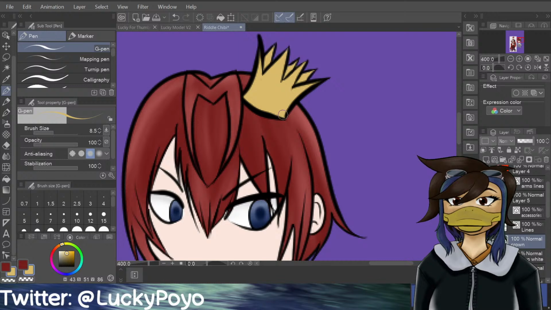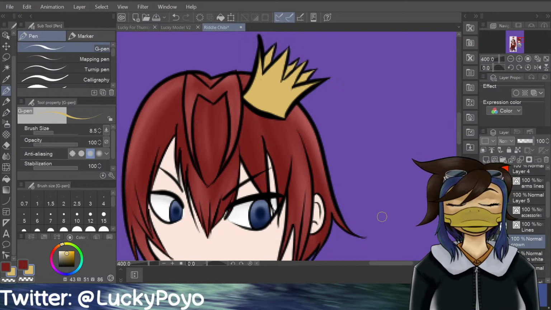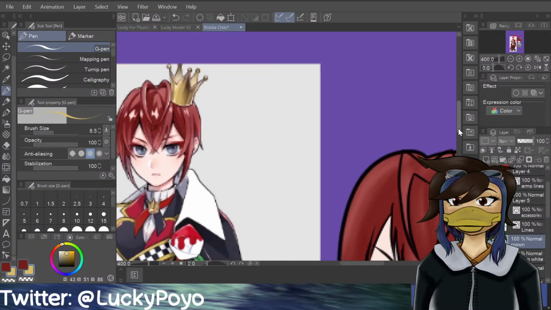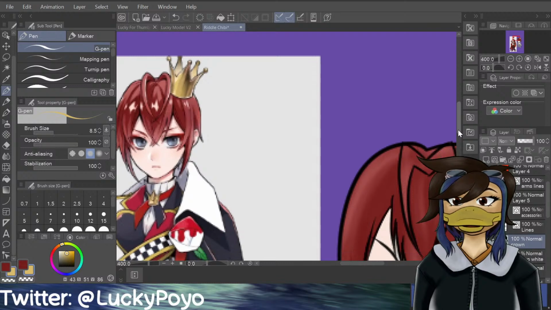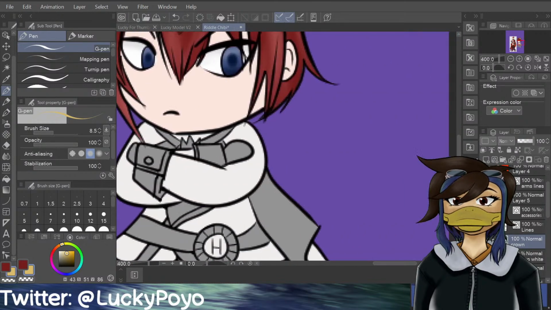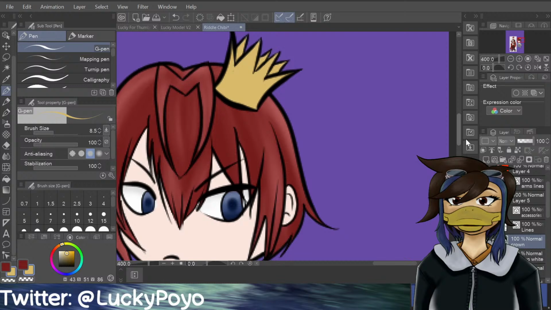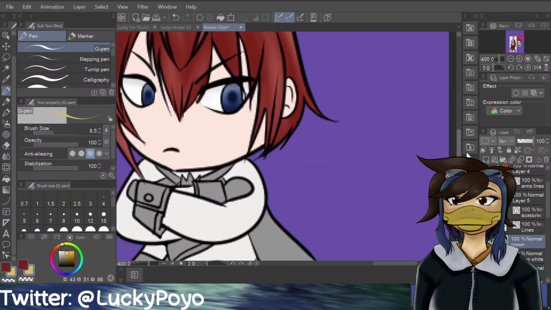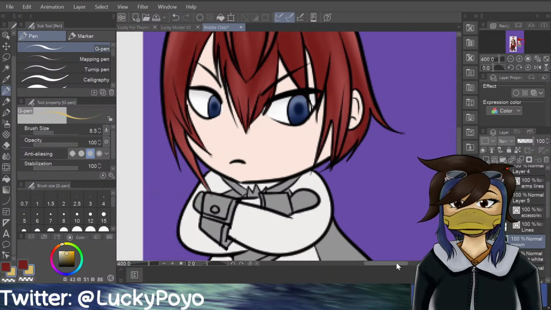And yeah, I know I did his crown a little bit different. I didn't really want to do the little balls on top. I get the design, but I feel like he deserves more of a crown and less of a jester crown, if that makes sense.